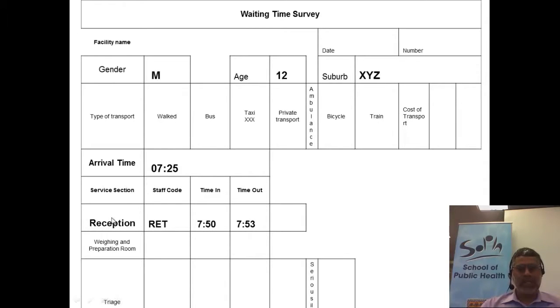Once he goes to the services, the staff member who sees him at the service point then fills in the time in and the time out and indicates their code. Every staff member is allocated a code, which typically consists of a few letters, or they can choose their own code provided they know how many letters to choose. This allows us to track which staff member saw which patient at which point in time, which would help with the analysis later. The staff member would then keep the same code throughout the study, so for the 8 to 9 hours if it's an office hour facility, or the 24 hours if it were an emergency unit in the facility.